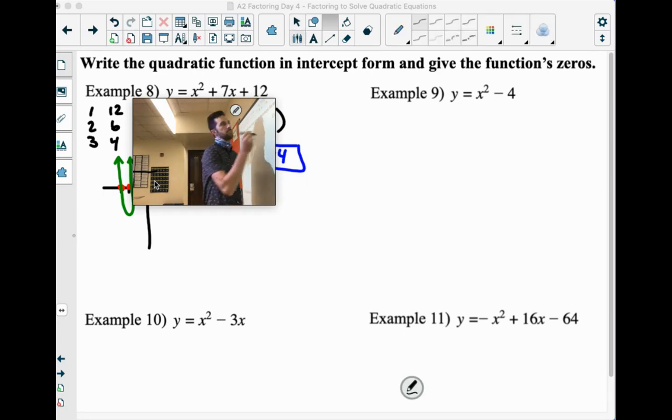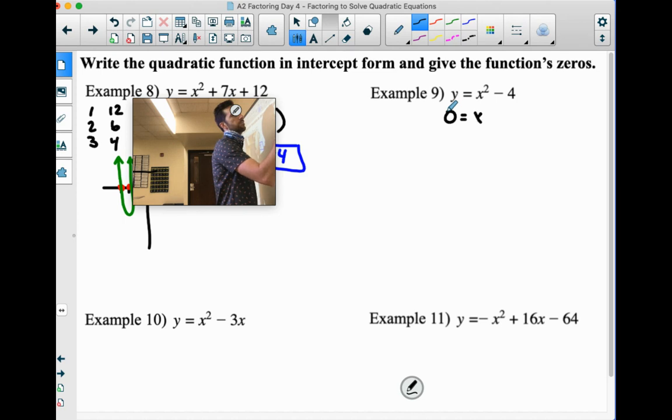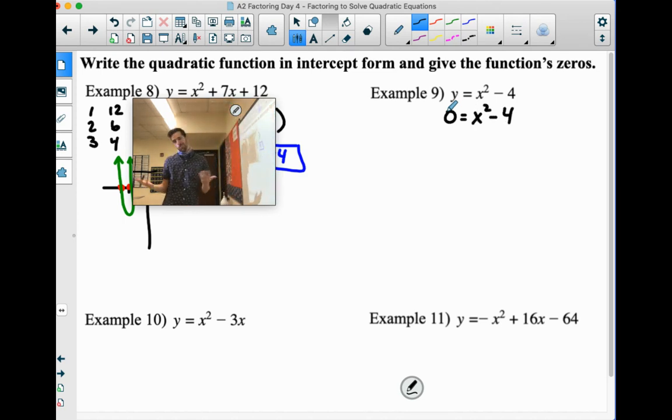Okay, so if we set this equal to 0, this one you could factor, which we'll do with factoring, but if Mr. Plant was doing this all by himself, I would just add 4 and take the square roots of 4. We're not there right now. We're not doing that. Guys, that's not how we're going to do it on this one. I can square root both of those, and there's a minus in between.